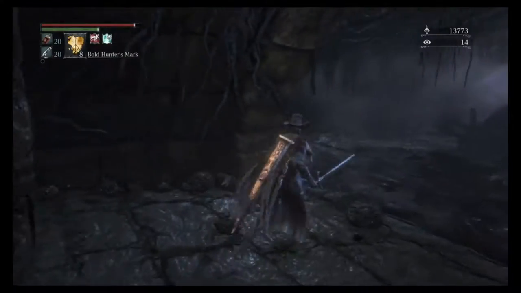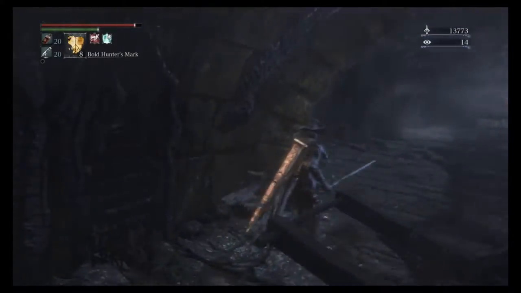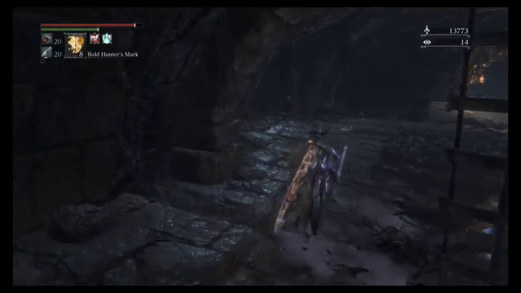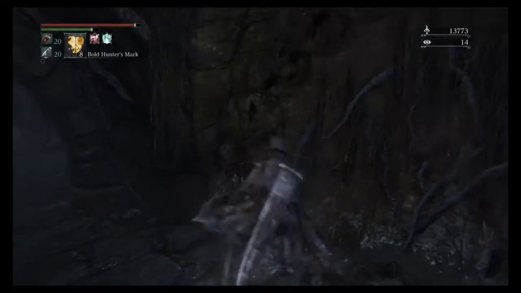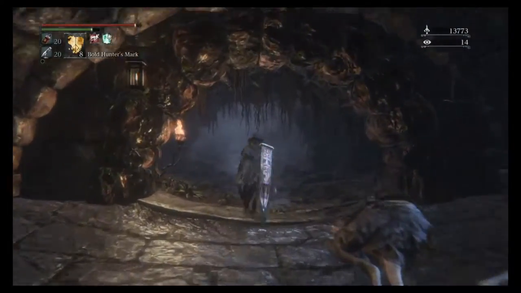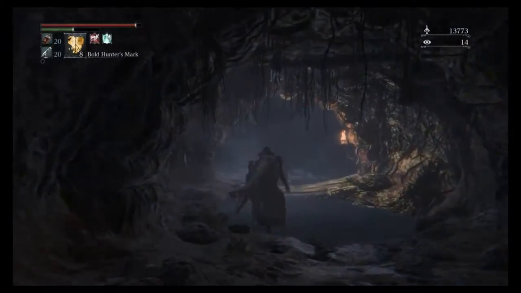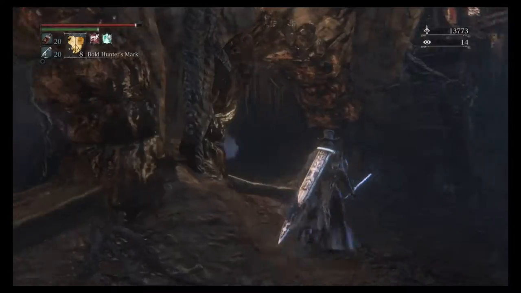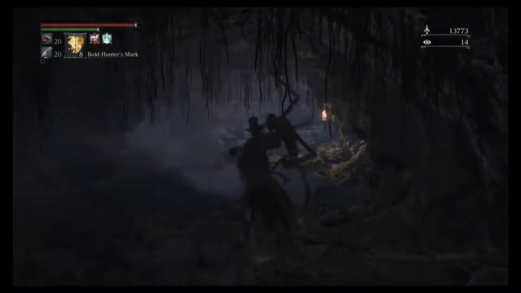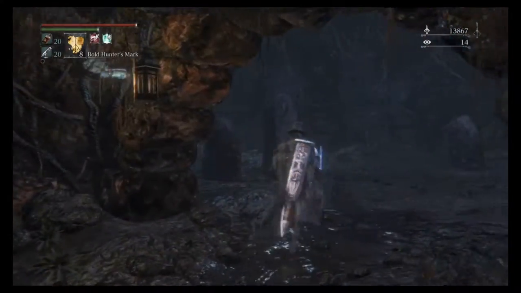Anything there? Nope. Anything there? Nope. Alright, this looks like a dead end. Huh, get it? Dead end. Alright, there's a cage. Just a bunch of junk. Alright, let's get in here. Let's try the other way. See, ain't nothing to that.